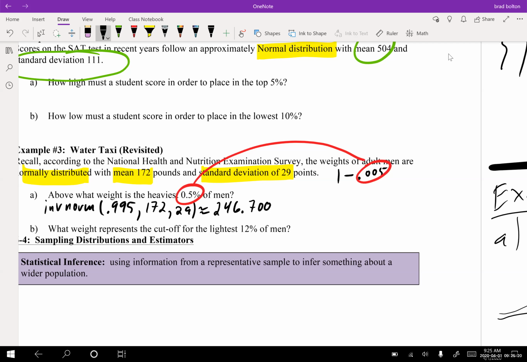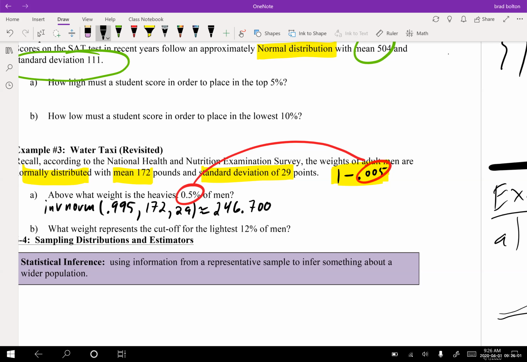So here's the thing. Why did I use 0.995? That actually found the bottom portion, but 246 is the same number that finds the top half percent. So I basically outsmarted the calculator by using 0.995. Now remember, if you use 0.05 or 0.005, the calculator will be giving you the wrong answer. It will be telling you the bottom 0.005%. So what I did is I subtracted the percentages ahead of time up here, so I can find the top instead of the bottom and use the calculator to my advantage.